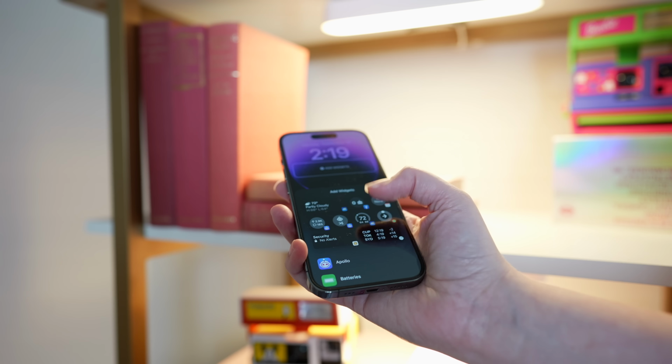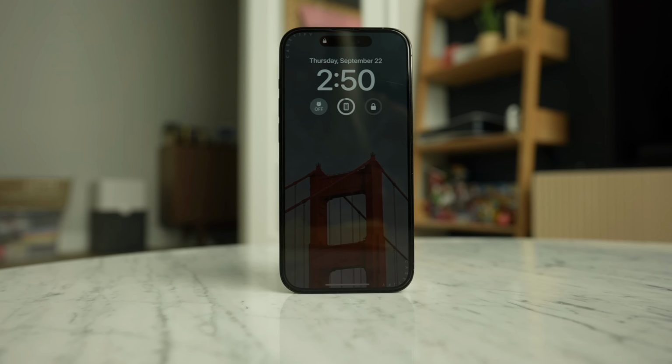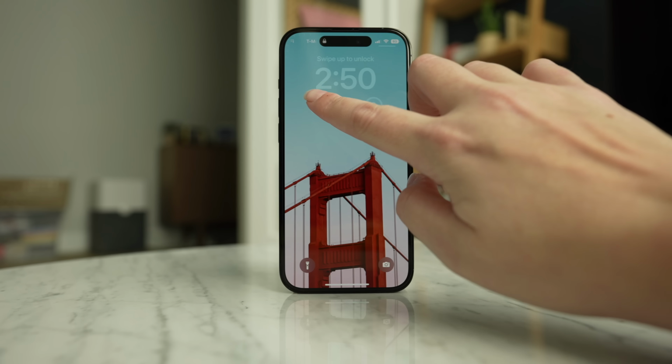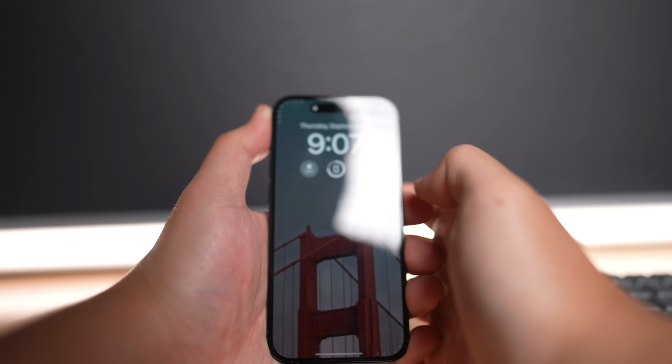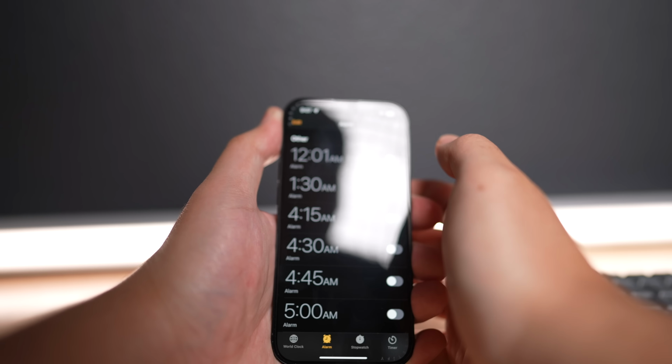By doing this, it conserves your battery because it's not using the screen at its maximum performance, and you have a display that's constantly on. It's really neat, and thanks to iOS 16, you're able to add widgets to your lock screen and always on display. On my lock screen, I have widgets for my alarm, battery percentage for my connected devices like AirPods, and a nice little indicator for my front door lock status. The only minor gripe I have with the always on display is that if you tap the widgets from the always on display, it just registers as a tap on the screen and then wakes up the lock screen. You then have to press the widget from the lock screen, not from the dimmed always on display.